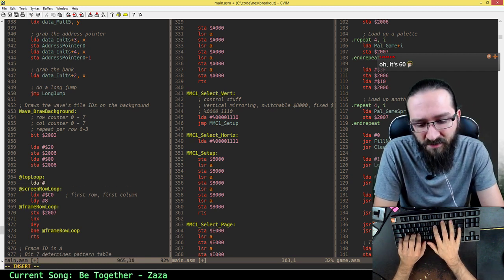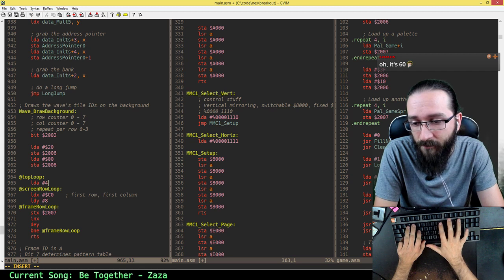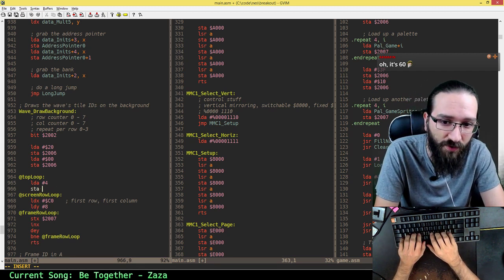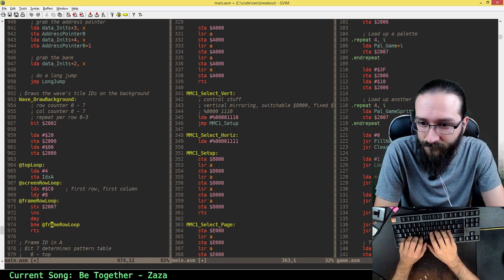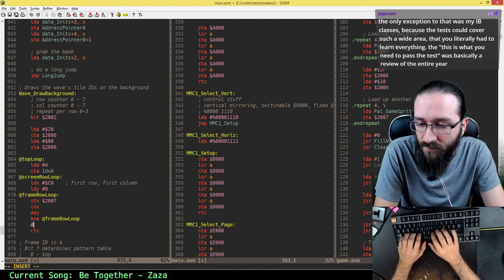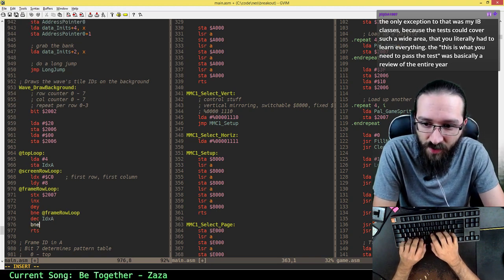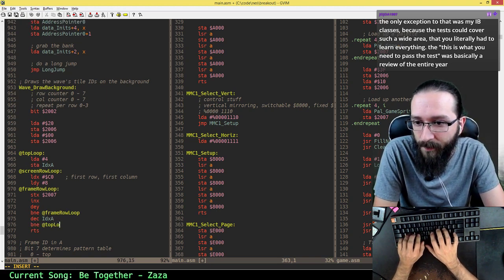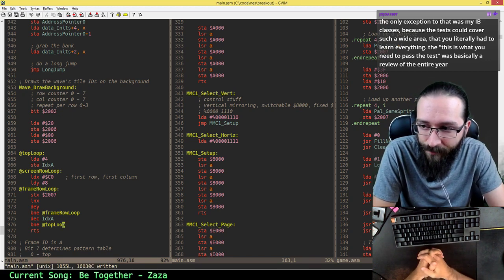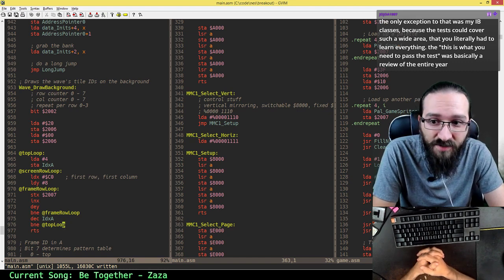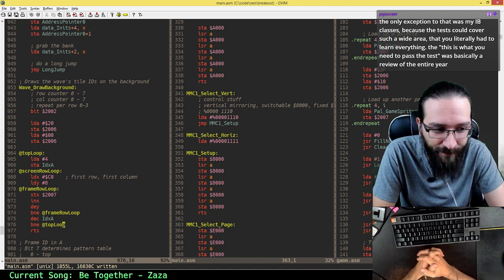Load up A to be 4. Store that into index A. Decrement index A, branch not equal to top loop. So it should write the same 8 tiles 4 times on the top row.